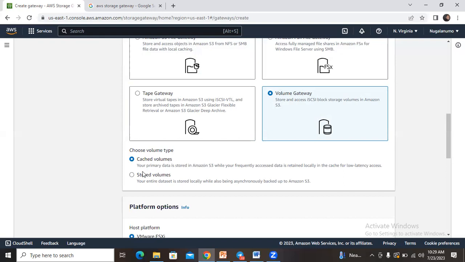While for the stored volume, if this is the option we're looking at, what are we doing? Our on-premise data that we have on our on-premise servers, once in a while there will be a snapshot of them, and it will be transferred into the Amazon S3 bucket for backup. So you see how these organizations would start enjoying AWS services while they still maintain the on-premise.